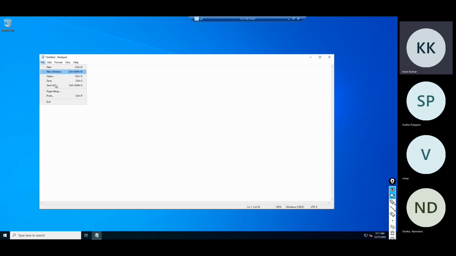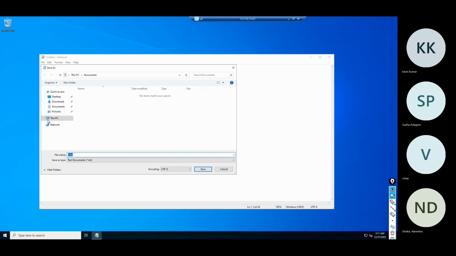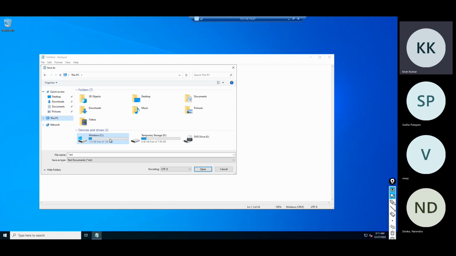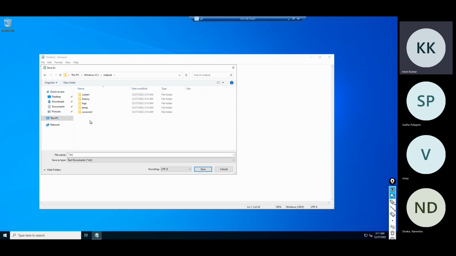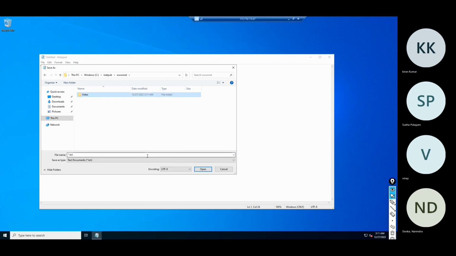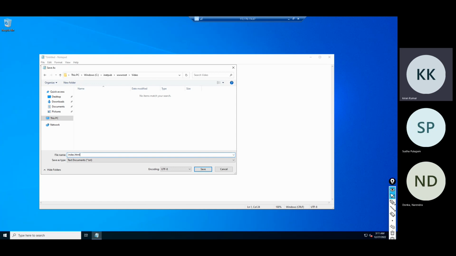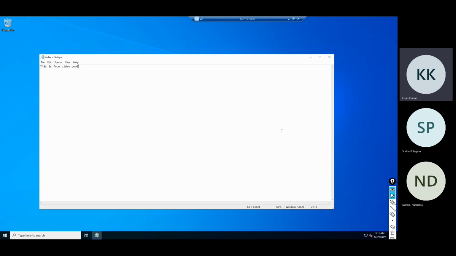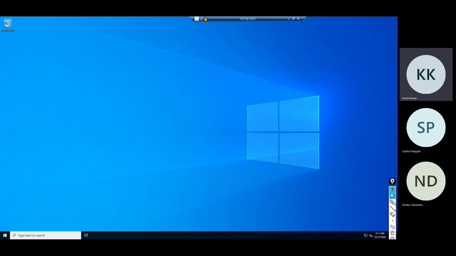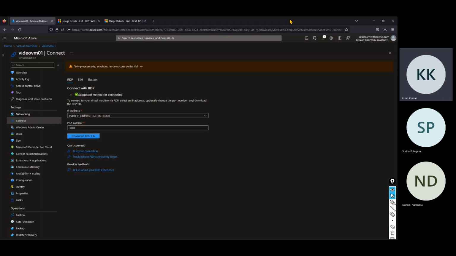Let me save as, this PC, C drive, and inetpub wwwroot. Under that, I'm giving the name video. The page name is index.html. Generally, website developers use index.html as the default website page name, guys. Okay, so these two servers are ready, guys.